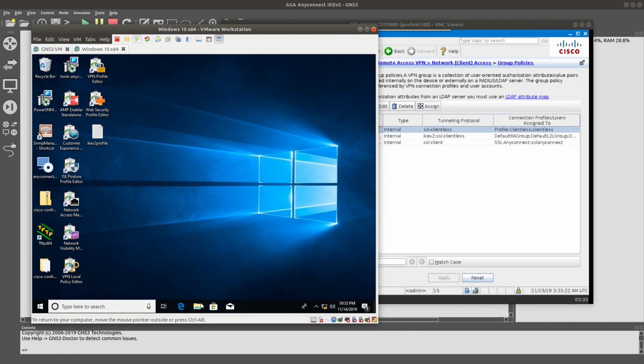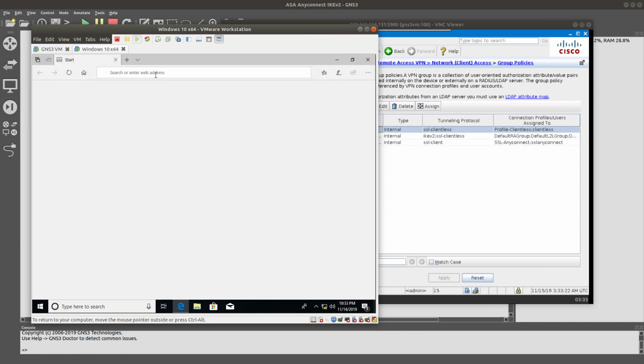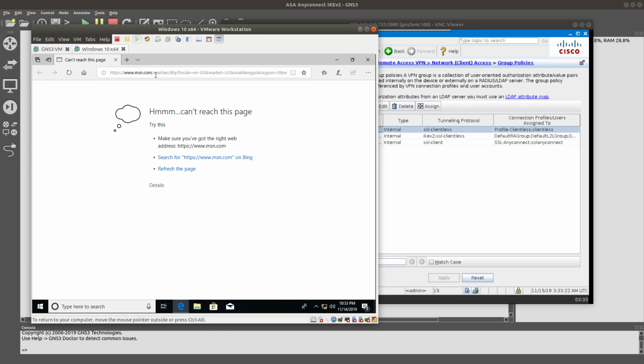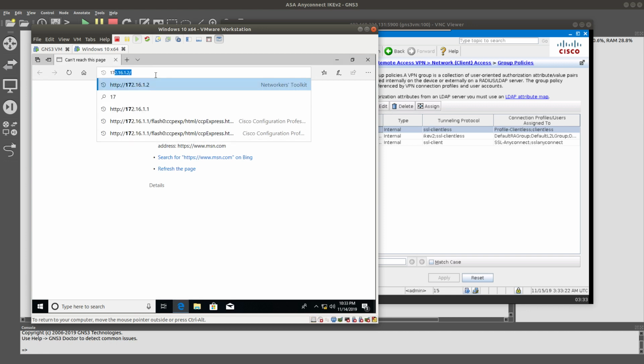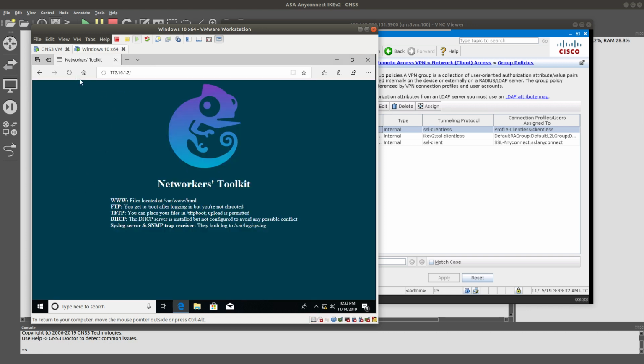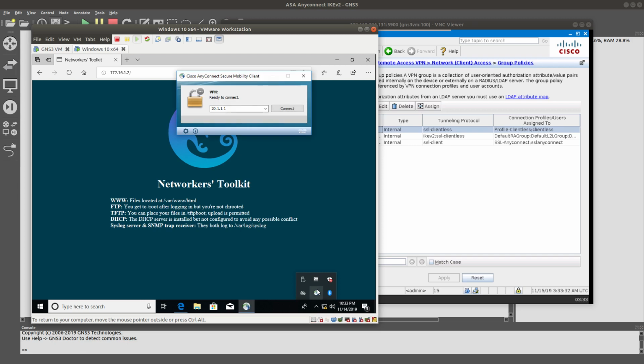And if you disconnect, and if you go into the browser, and if you try to go to 172.16.1.2, you won't, it is still letting me on it. And we are disconnected.